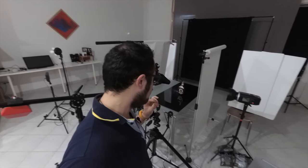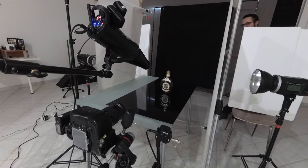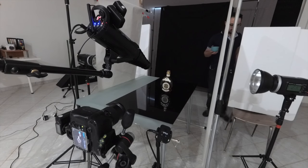I'm going to give a try to the Pluto Trigger with the infrared sensor, so let's see what happens, if it's good for the shoot, or otherwise I'm going to swap it for another type of sensor for the Pluto Trigger. Otherwise I'm just going to pour water and click the button release. And when the Pluto Trigger is in this mode, it's actually having a problem with me in the camera, so there you are, any movement I make is going to be a trigger.